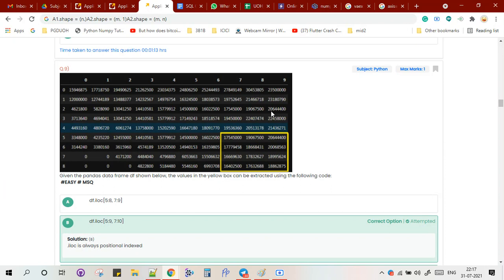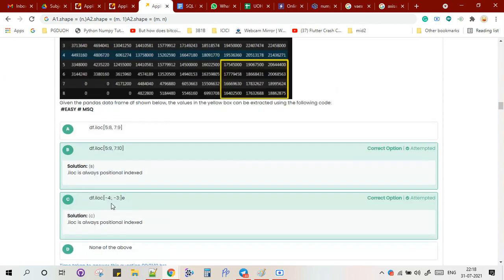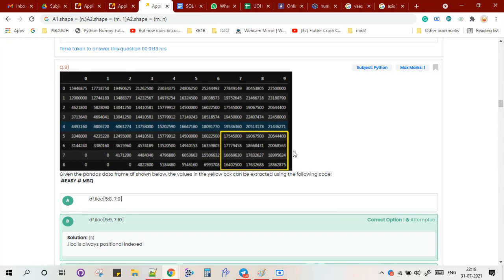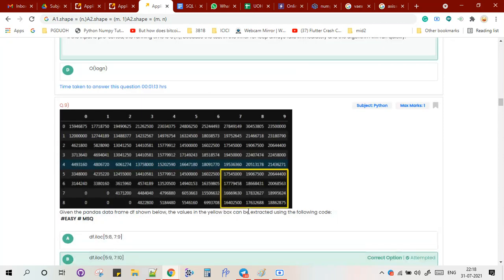So this is the data frame that we are having. This is the zeroth column, 1, 2, 3, 4, 5, 6, up to 9. If they've given names also, like height, weight, salary, we still need to assume the index. So this is index 0, 1, 2, 3, 4, 5 up to 9, column 0, column 1, like that. And this is the default index we are having, 0 to 8. They can have a different index also. iloc is nothing but using the index position only. Right now I need to get this data, this yellow box that we need to extract.